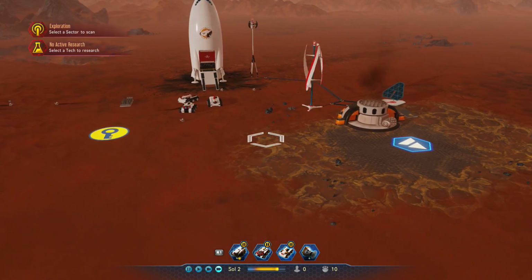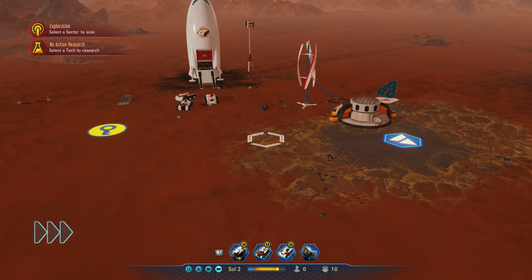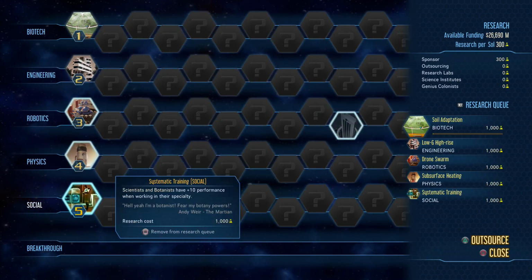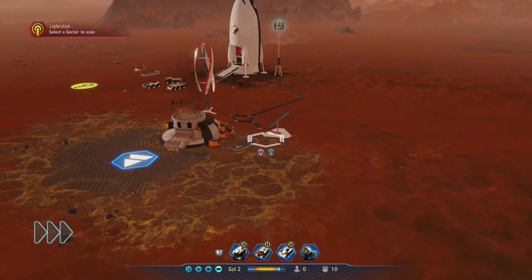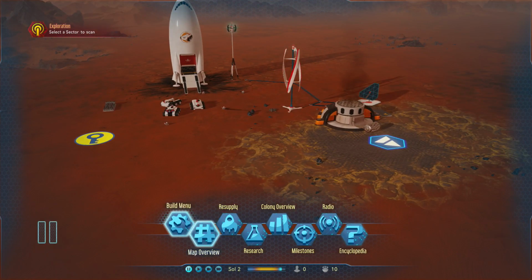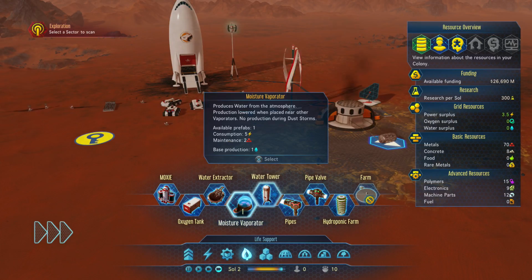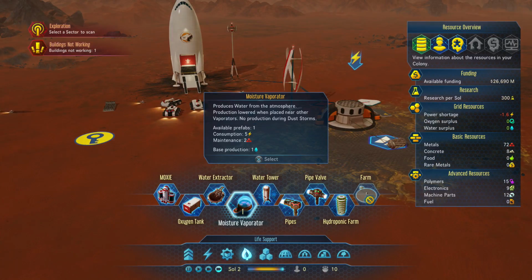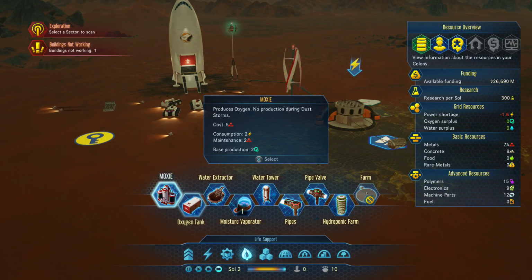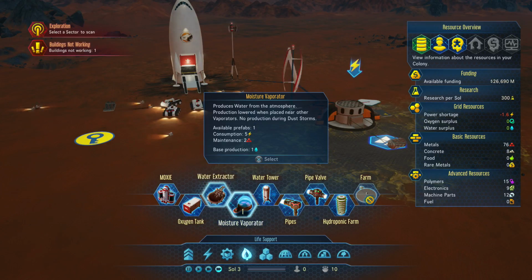So that'll work overnight now. And the next thing, we don't need to resupply yet, because you can resupply from Mother Earth, and that would be cool. The next thing we need to do is you can do research as well, and you get better stuff. I think our metal is gonna get full up soon. So the next thing we need to do is a moisture vaporizer. This produces water from the atmosphere, but lower production during dust storms. Oxygen tank, MOXIE. Produces oxygen, no production during dust storms. Okay, water extractor.